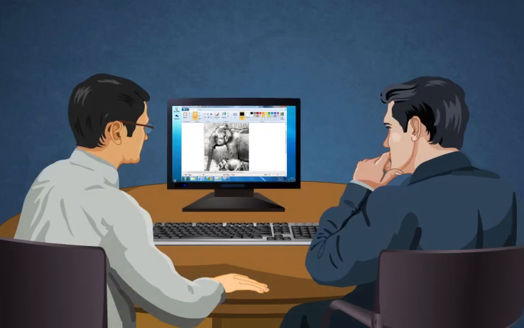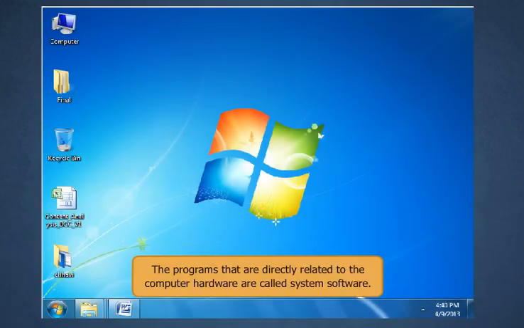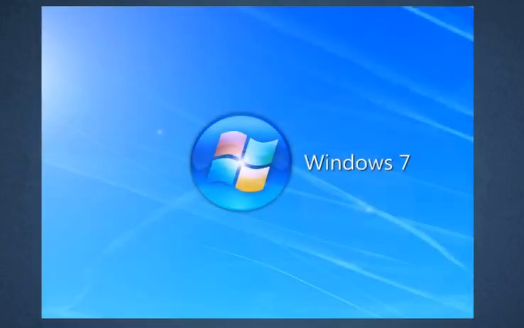So, Microsoft Word and Microsoft Paint are the application software. The programs that are directly related to the computer hardware are called system software. For example, to run a computer, we need an operating system, about which we are going to learn later. Operating system is system software.